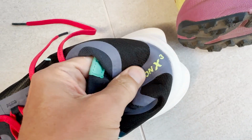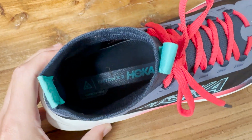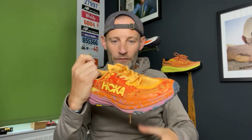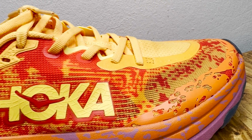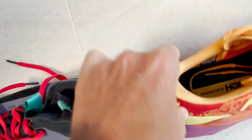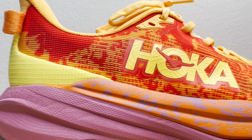The Tecton X3 heel package also has much less structure than the more traditional Speedgoat that you've got here. There's not much by way of a heel counter in the X3, and the padding is limited to 2 race-style internal pads. The Speedgoat 6 overhaul was much more subtle. There's a lighter, new engineered woven upper with an internal support chassis to improve the hold and security. The Speedgoat 6 also sticks with the more traditional medium padded heel collars, stiffer heel counter here with an external heel clip, and you've got wrapping gusseted tongues here as well.